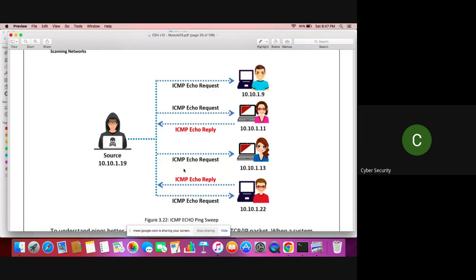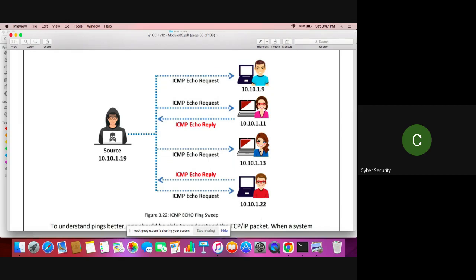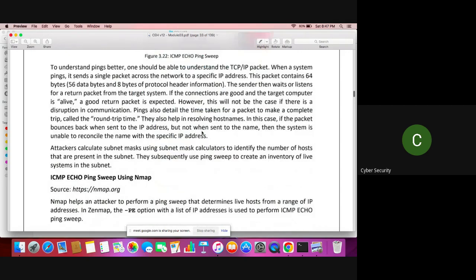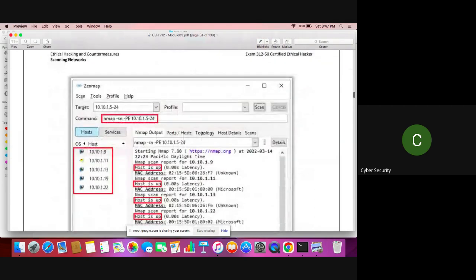So I send echo request, I send echo request, reply, reply. So now this is like doing a ping sweep. You are ping sweeping 10.10.1.9, 10.10.1.11, 10.10.1.13, 10.10.1.22. That's a ping sweep because you are doing more than one IP address at a time. And you can see the ones that give you a reply are the ones that are active. So you can use Nmap for that.